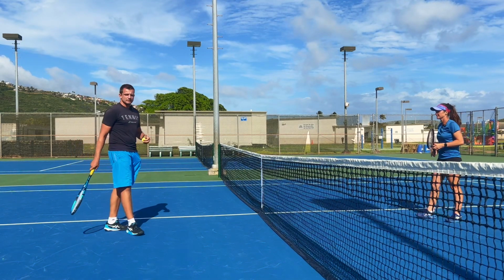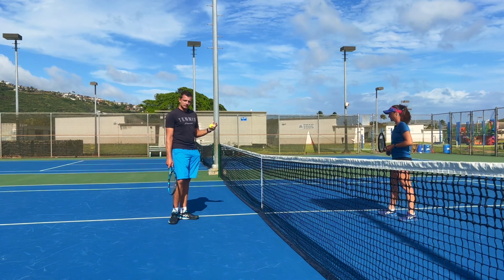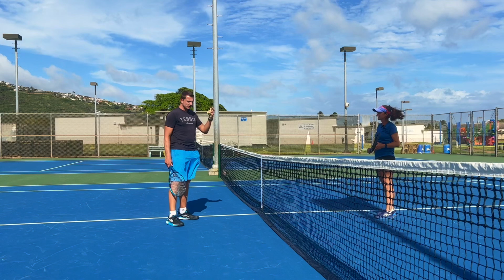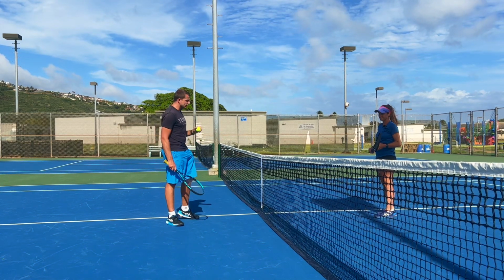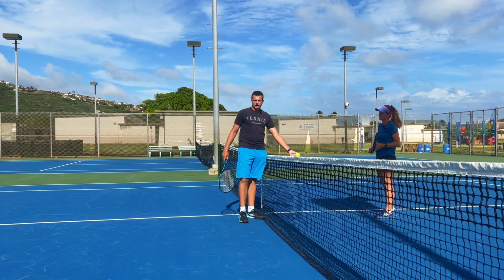Now the second exercise we're going to do is very easy as well. We're going to play points. However, you don't get a point the conventional way of making your opponent miss or hitting a winner. You only get a point when you manage to hit a ball that bounces on top of the net and goes over to the other side.